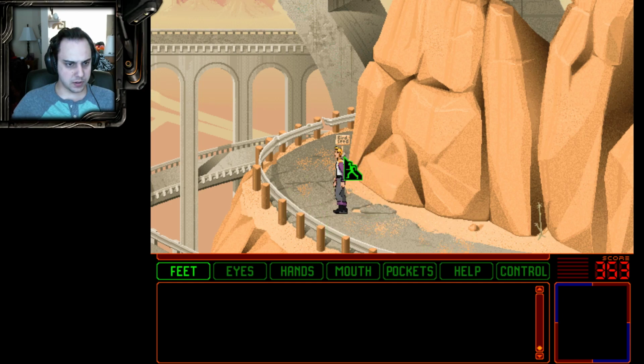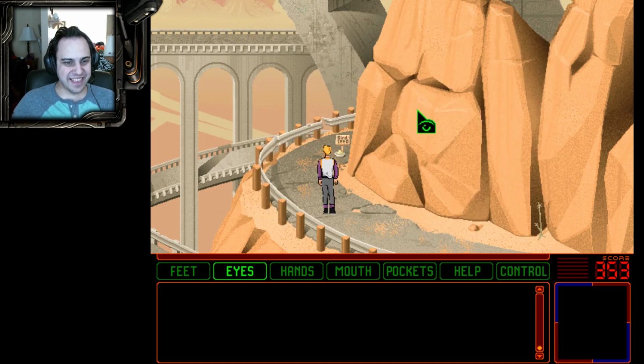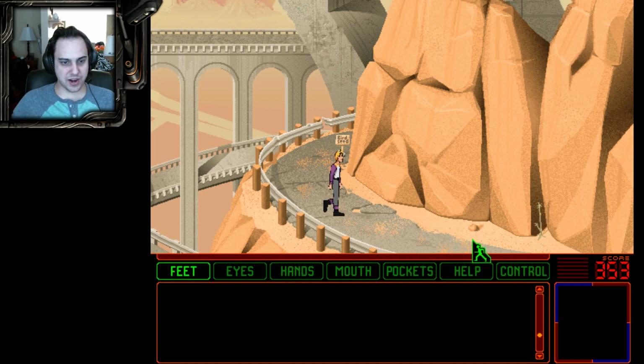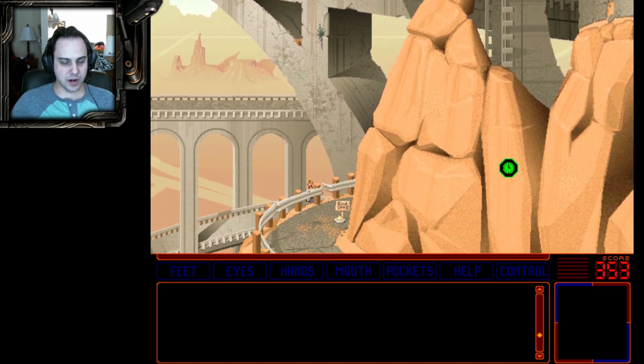Oh, what? Hey, free birdseed, and so conveniently placed under a huge boulder, too. I'm gonna try and take it. I'm gonna be that guy. Forget it. You don't resemble that bird. Oh. Well, except for the pin feathers in those chicken legs of yours. Oh. Gary, you cut me to the heart. You're tearing me apart, Gary. There we go.